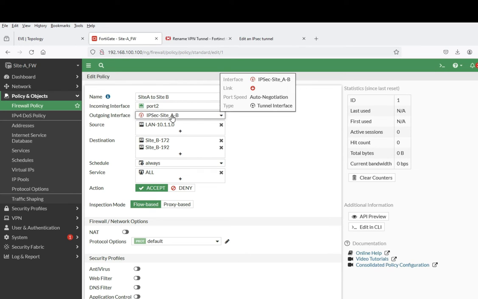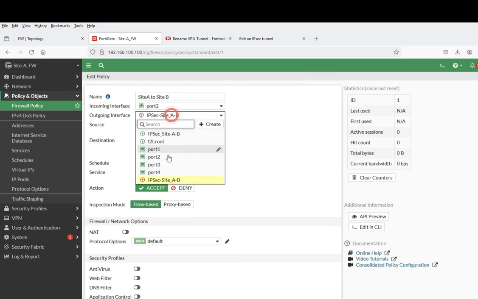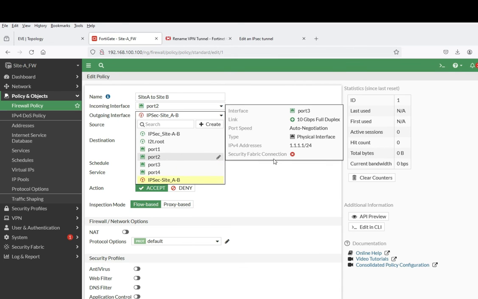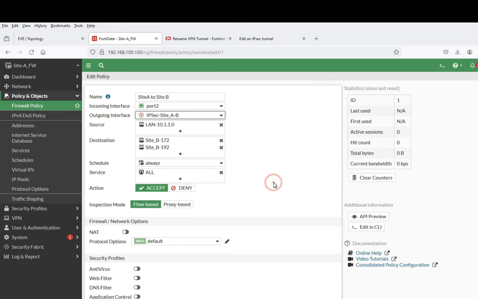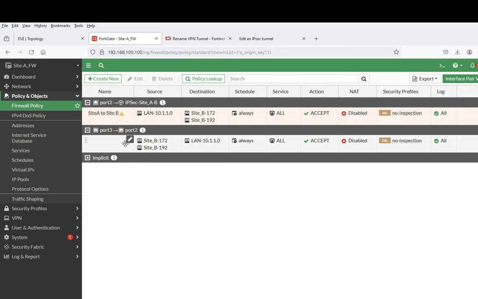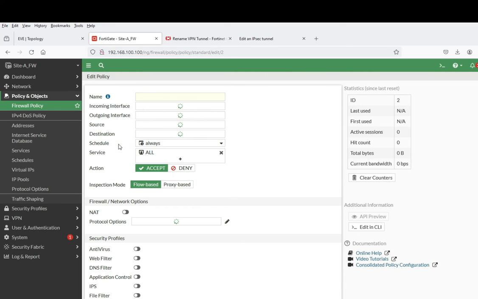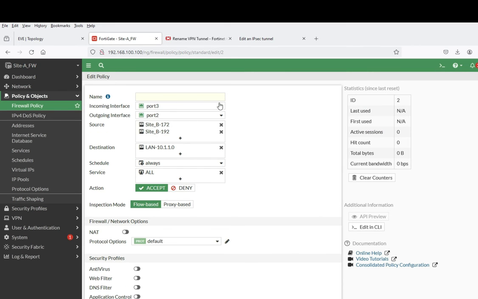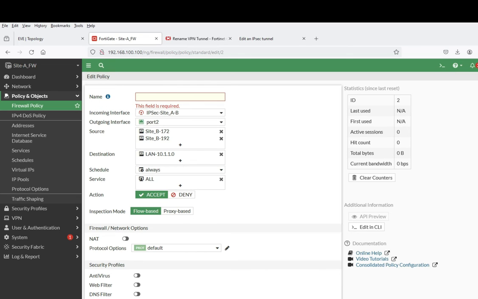Friends, we have to select the tunnel interface instead of the port. Remember that. Now click OK. Now for the reverse policy, we have to select the tunnel interface instead of the port.